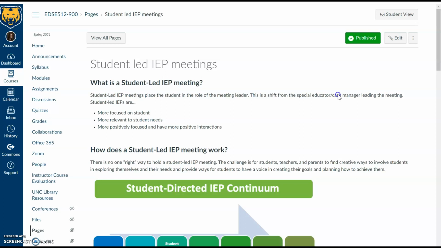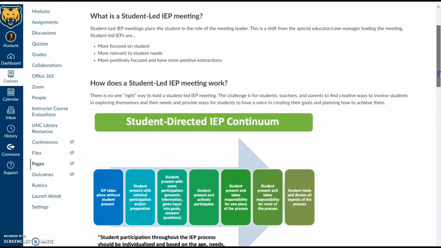Student-led IEP meetings are also an interesting area of research and focus. You may see a child starting to take more authority or take more leadership in the IEP process. You can see that this bright blue over here on the left is when the IEP is occurring without the student present. And that might be a really young child or some situation in which the student can't be there. But obviously we want the most involvement possible for the largest amount of time at the highest level possible that the student feels comfortable with, that is beneficial for the student and for the IEP team.